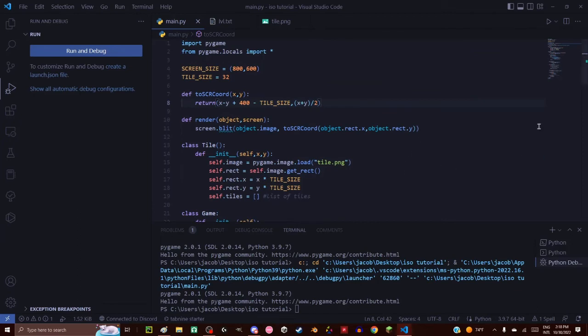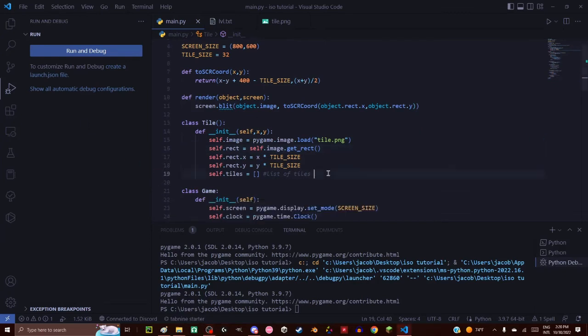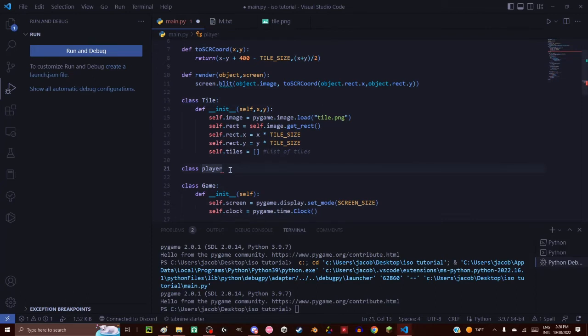So now we're gonna get started on the player class. To get started, we're gonna have to create this like blower tile. Class player. But we don't need this on our class. I forgot about that.